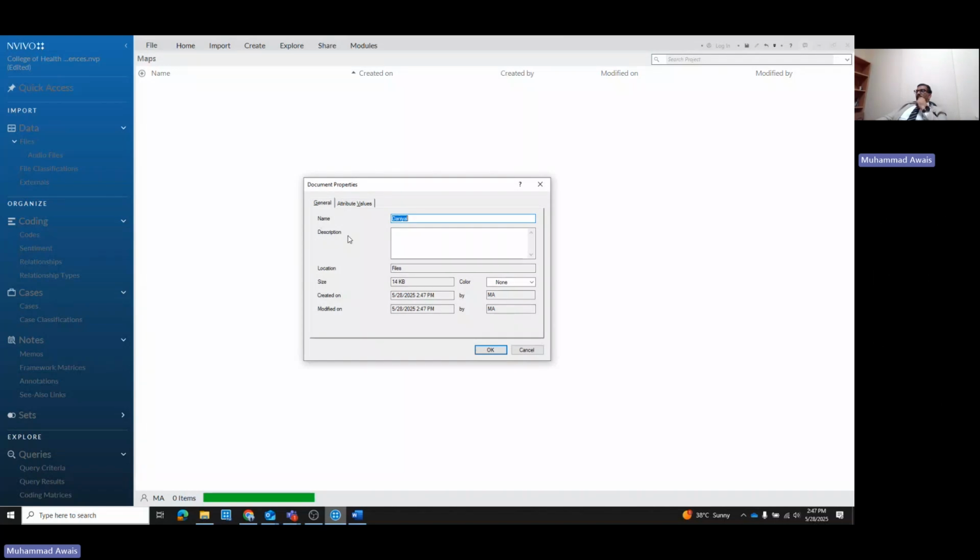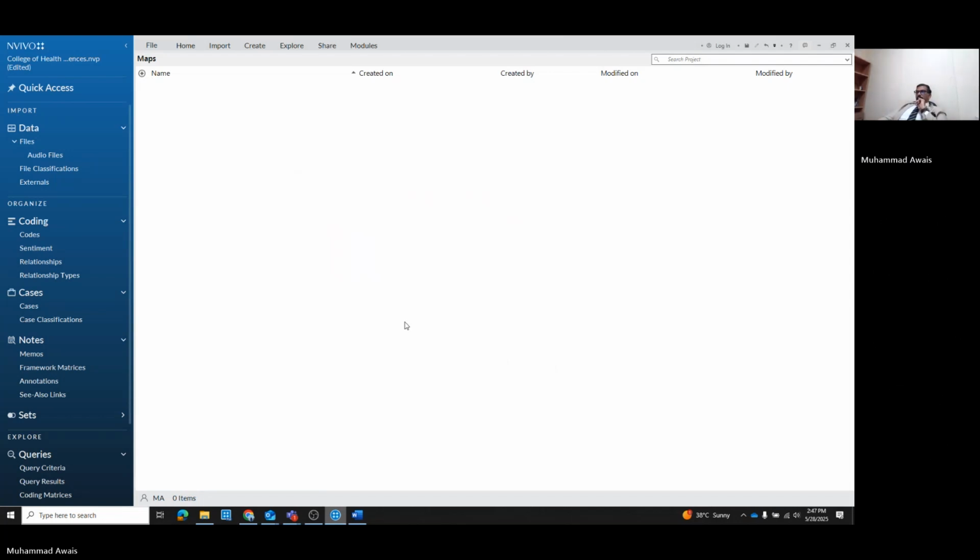General information, if you have any description, save it, otherwise just the attribute value will be saved here at case classification, because we are importing a file, not a case. Okay. So this file is imported, and our project is what are the major causes of stress, and here it is. We have asked one question to a number of participants, let it be 10, 12, 13, the same question, and then we have some background information, and we are going to analyze it by populating into codes, and into cases as well. How to do it.